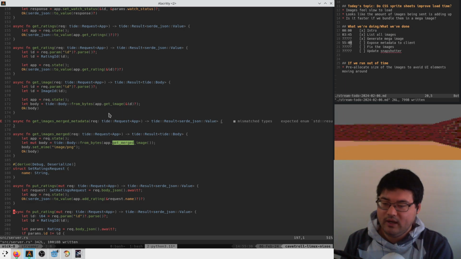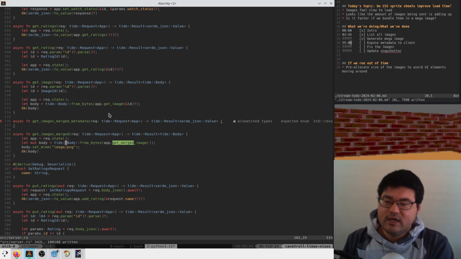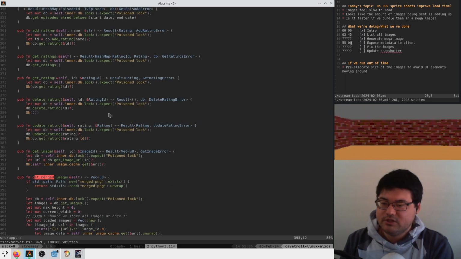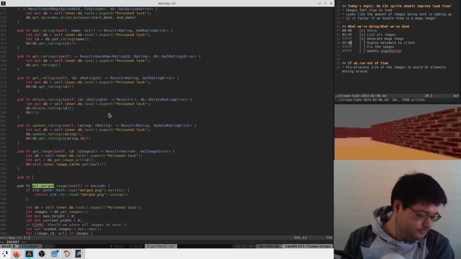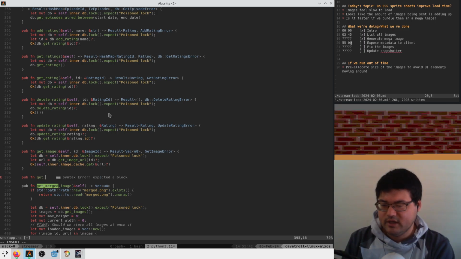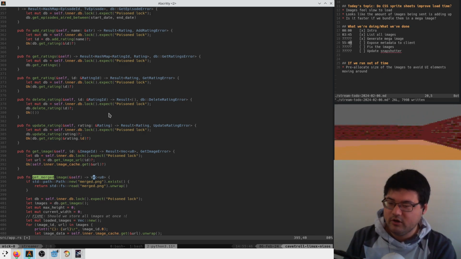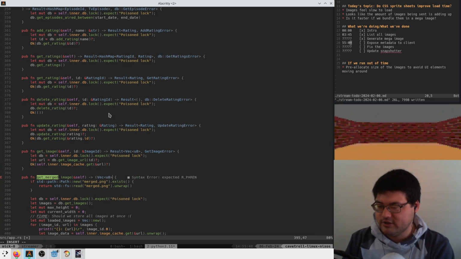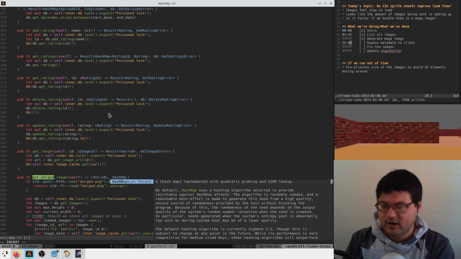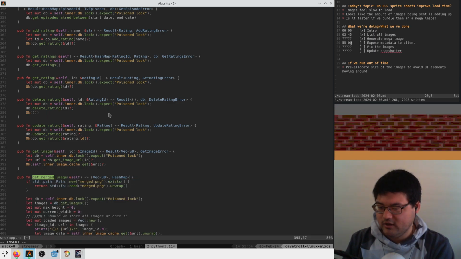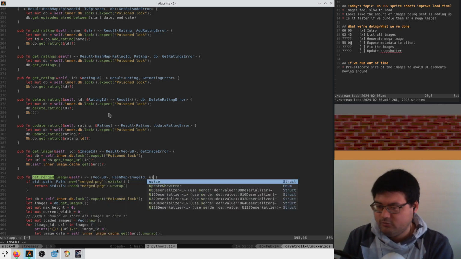Okay. And when we get the merged image, maybe get merged image is going to return both a PNG as well as a hash map of image ID to pixel offset.